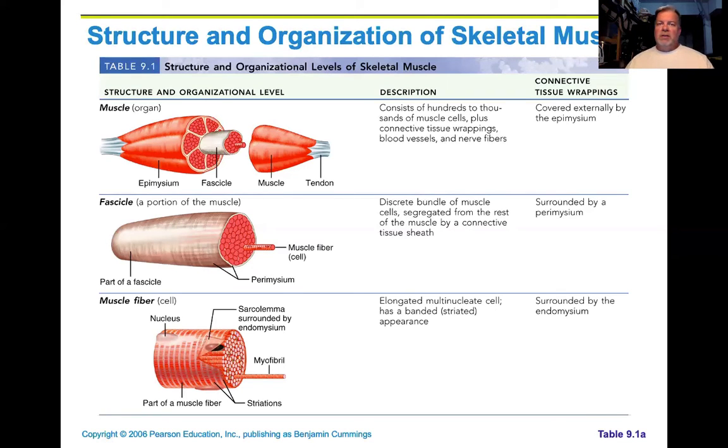Skeletal and smooth muscles are elongated, and these are called muscle fibers. Muscle contraction depends on two types of myofilaments. Myo is muscle, by the way, and filaments are fibers. The two are actin and myosin, which we're going to learn about. Muscle terminology is similar throughout, even though we have different types of muscles.